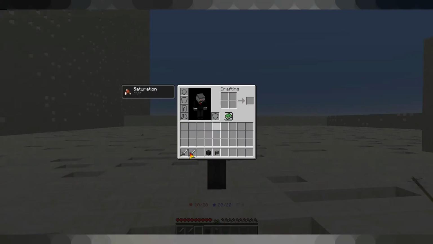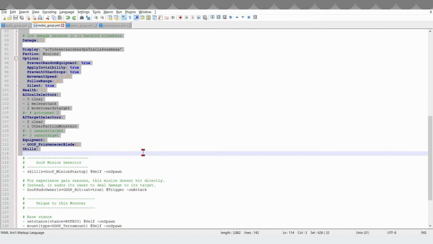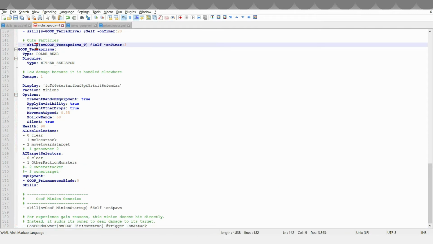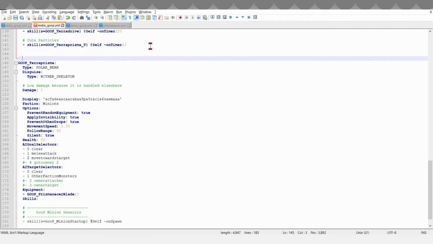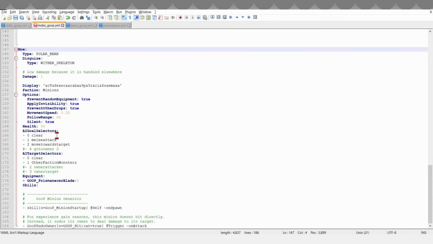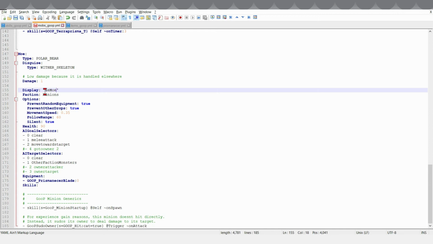So let's go through these very quickly. Very simply, I'm just gonna copy the generic minion thing, the generic minion part, and paste it at the very end. Let's just do some small edits. How are we gonna call them? Mo. Yeah, Mo. That's gonna be his name. From here, we just remove stuff like the invisibility, change the name. Other tweaks can we do?